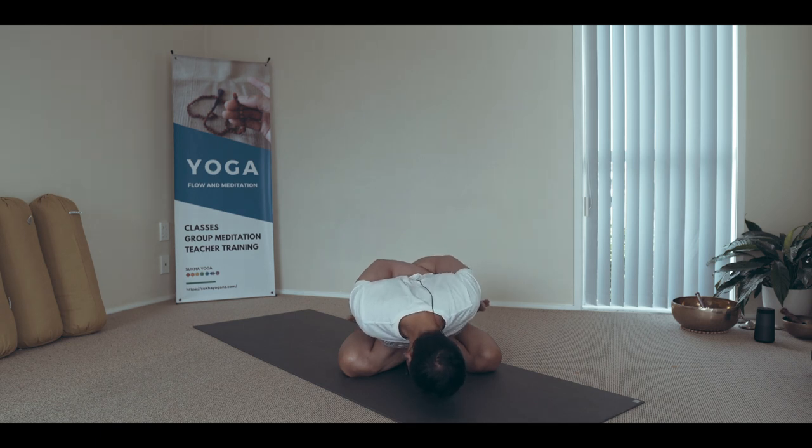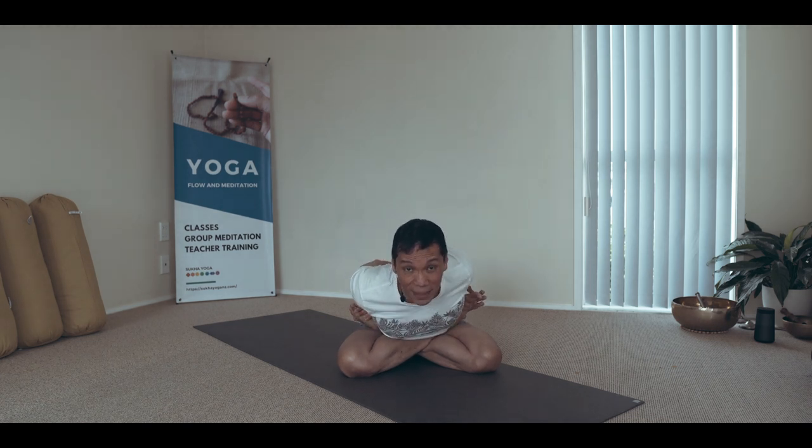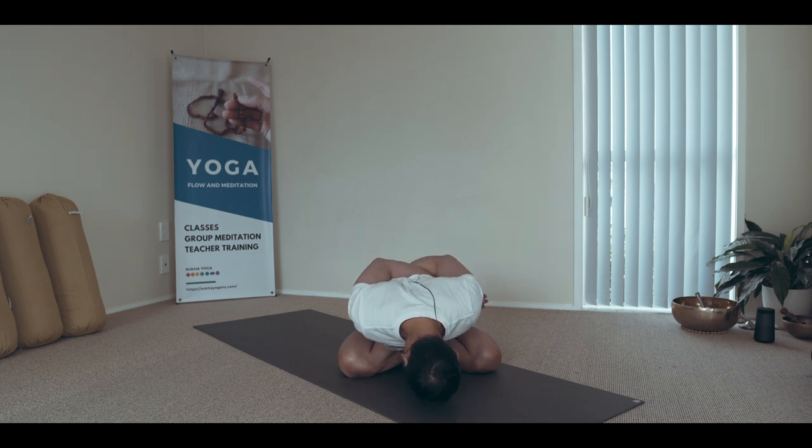You may rub the shoulders around and move your hips backwards, then just stay here, allowing the pressure from the heel to massage that part of your body. Keep the shoulders moving away from the upper back. You may rub the shoulders around to create more space, so you can move the spine away from the shoulders. Activate the shoulders slightly by lifting them up towards the back plane. Settle and breathe so mindfully that you can feel the pressure of the breath intensify the level of massage and pressure you experience at that point.